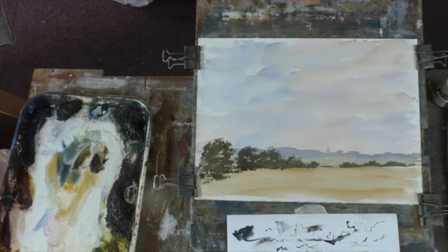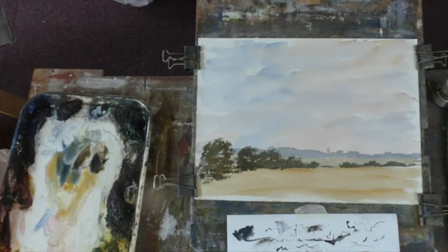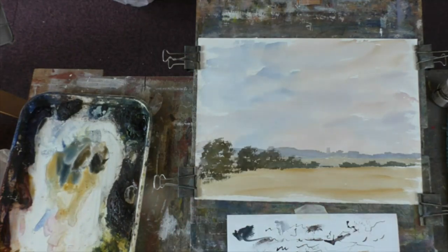Now we want to put a bit of texture in. Good texture brush is this one. Glenn Rappold, my friend Glenn, lives in Hawaii, contacted Jackson's Art in London and sent that one. Very kind, so very grateful.